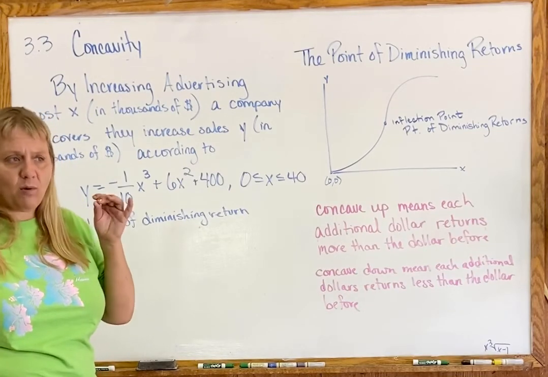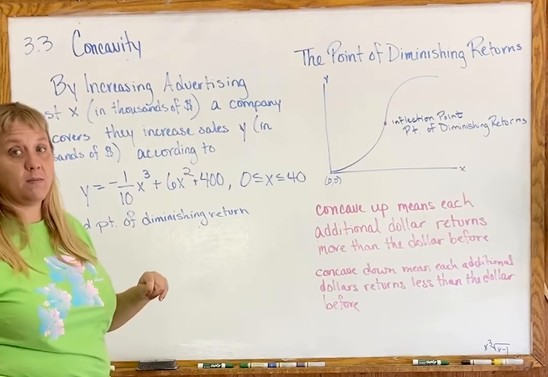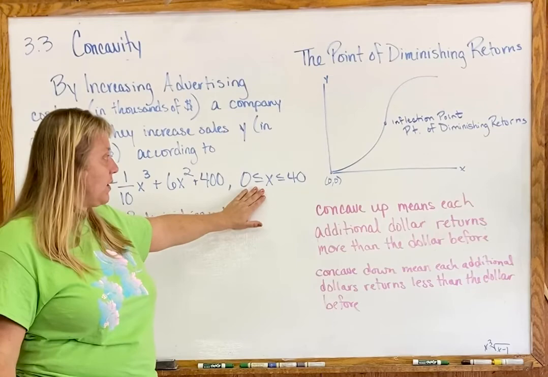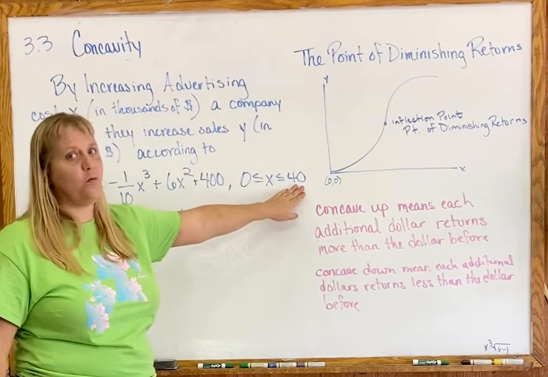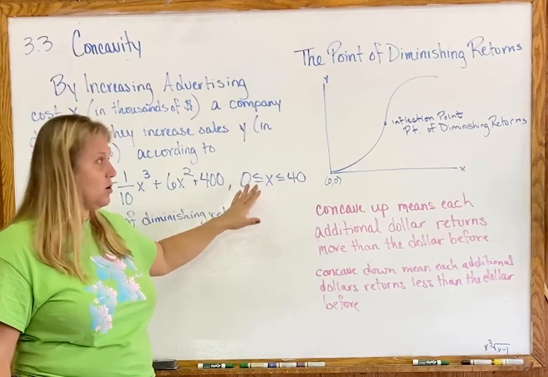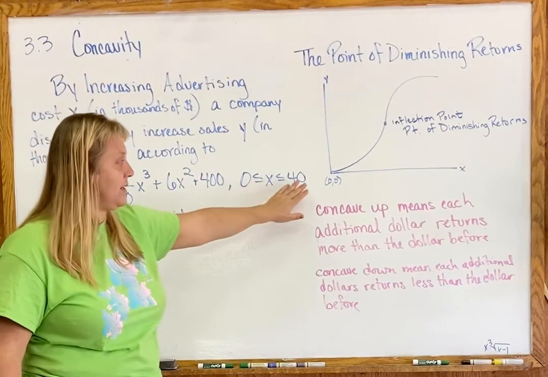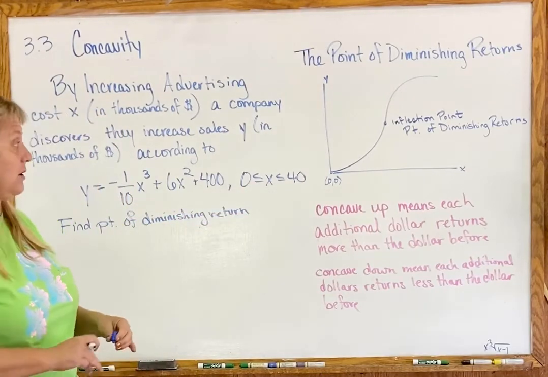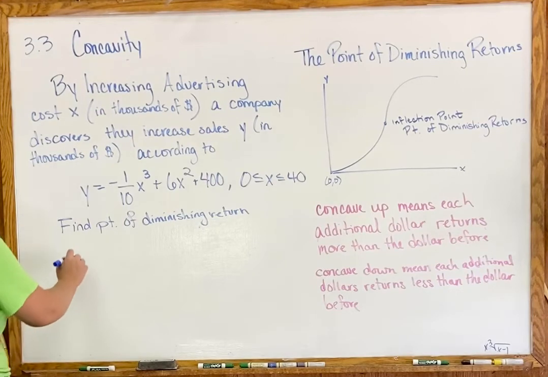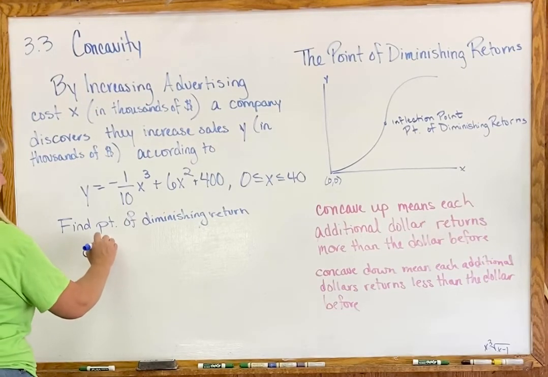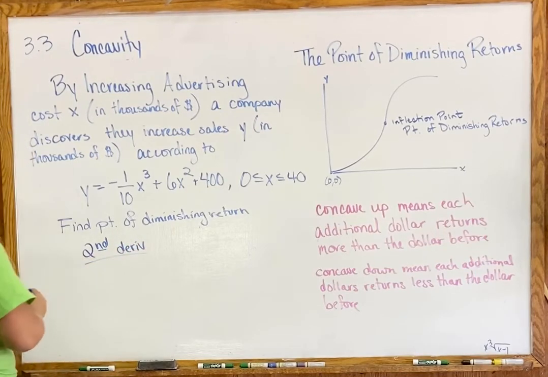So if we want that increase to be just at the right point, what we're going to look for is the point of diminishing returns. Now on this one, they're also saying that they have money for advertising, but they're not going past $40,000, so the 40. So, this isn't like, oh, we can advertise forever and ever. The advertising needs to fall somewhere between $0 and $40,000. So if we want the point of diminishing returns, that's looking at the second derivative. All right, so we got to go through this twice.